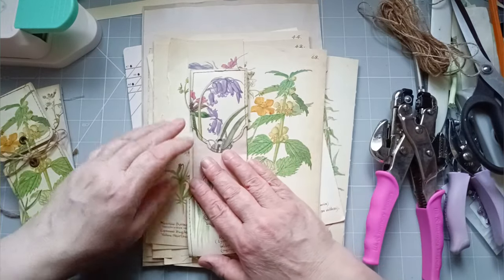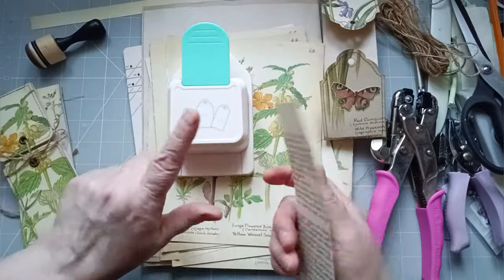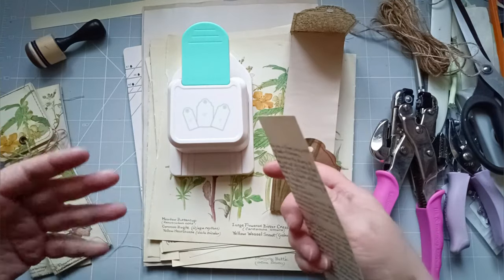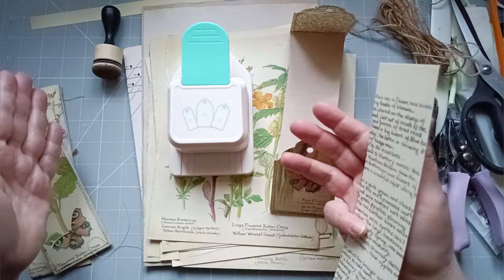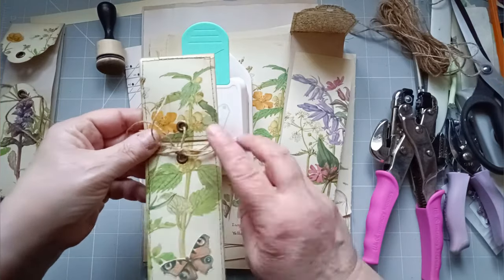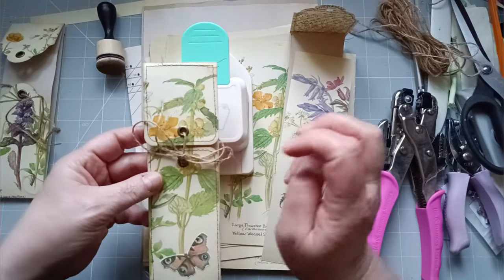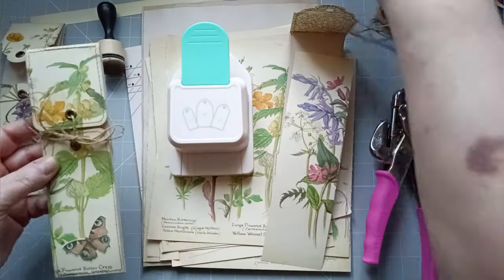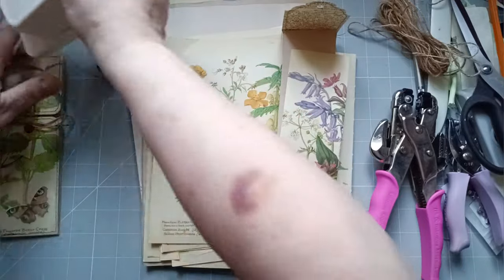Now I've done these 2.5 inches wide. The reason I've done them 2.5 inches wide is because the first one I made, I used this tag punch to shape these ends. You don't have to use the tag punch and you don't have to make them 2.5 inches wide. You could make one 2, you could make one 1.5, you could make it 4 inches wide. I've done wide belly bands before, so that is entirely up to you. If you look at this one, I haven't used the tag punch. I've just rounded the corners and popped an eyelet in. You don't even have to put the metal eyelet in. You could just put a paper reinforcer around. In fact, I did get them out and I was going to use a paper one and thought, no, I'll use eyelets. Use your eyelets, woman. But it's entirely up to you.